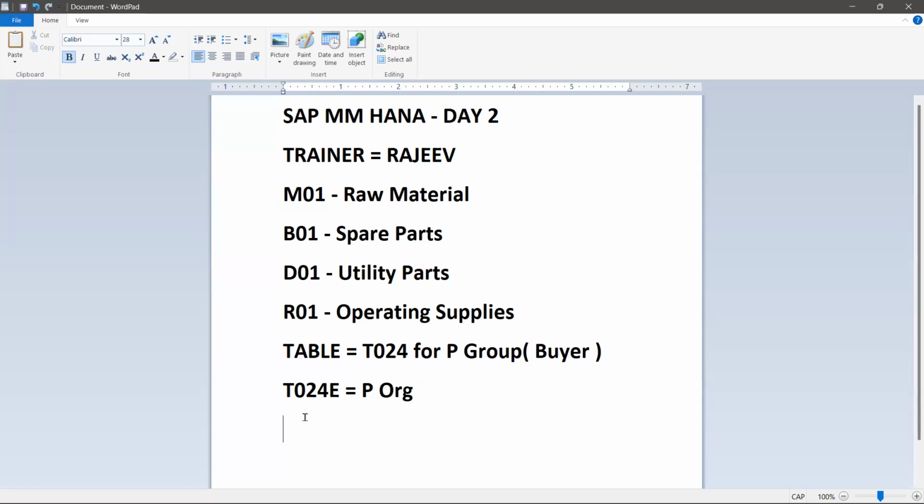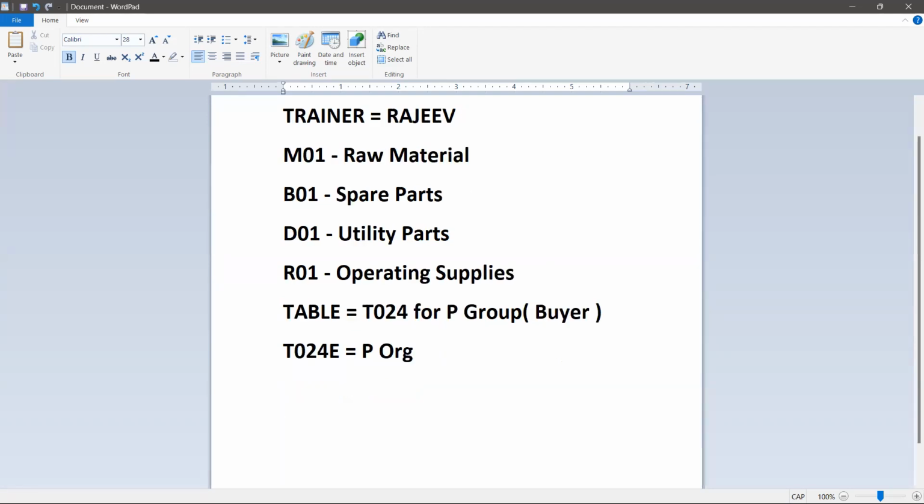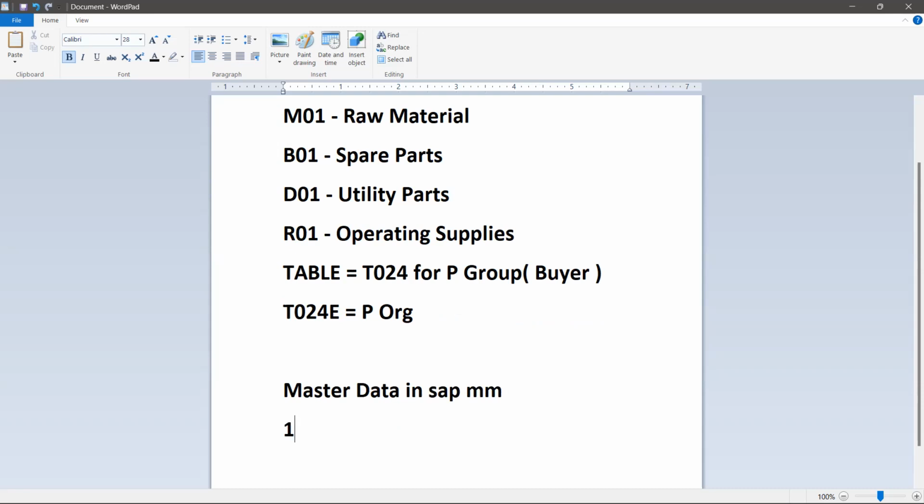So friends, we are done with the enterprise structure today. Now we will move on to the next part, that is master data in SAP. So first master data is material master data.